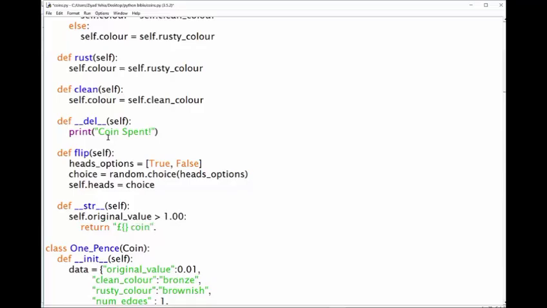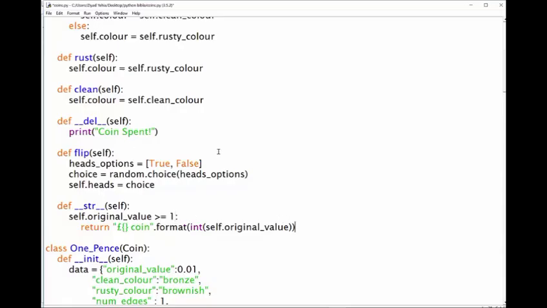We're going to format that with the integer version of the value, because we don't want it to say £1.00 coin. We just want it to say £1 or £2.